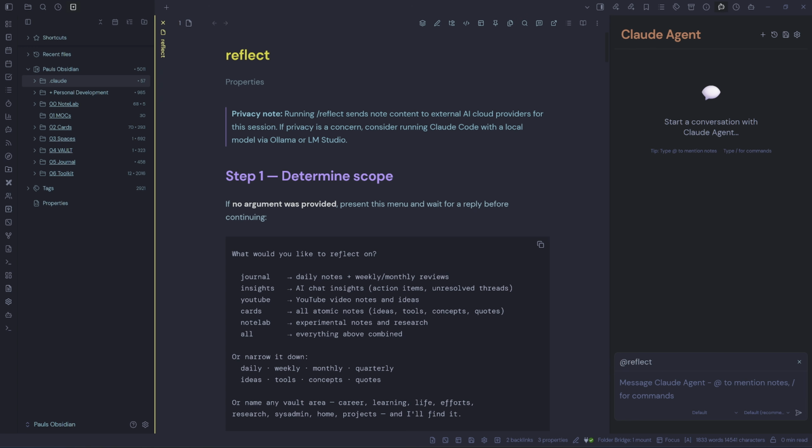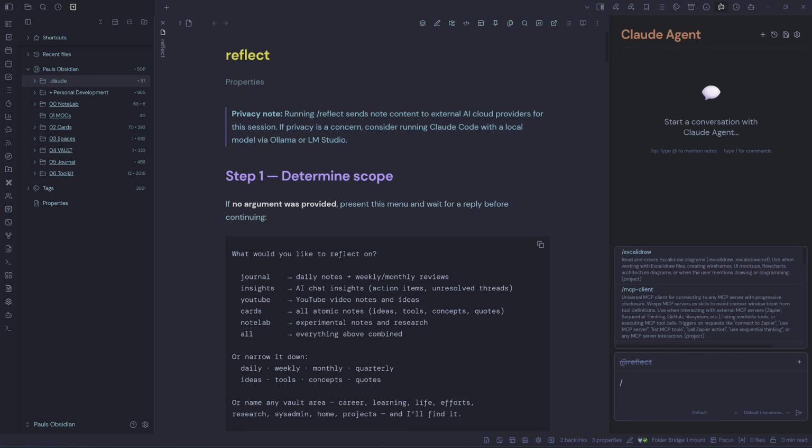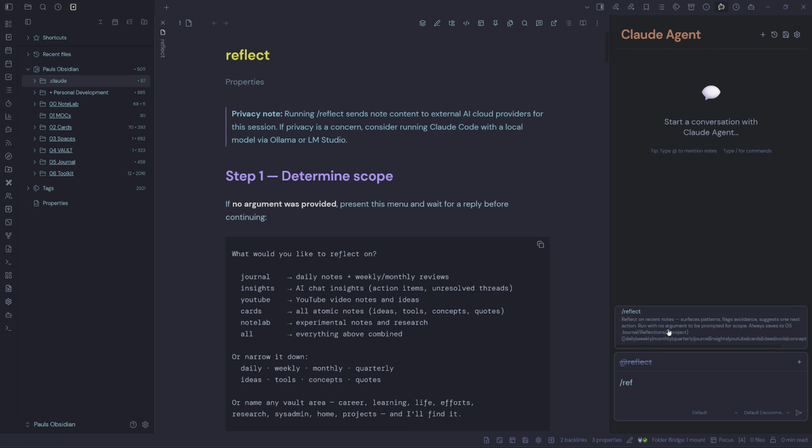There's a few methods we can use to run this reflect command. The first method we'll look at is using AI tools with Claude agent inside of Obsidian. You can see I've got my AI tools community plugin loaded here on the right hand side. And I want to do some reflection on my cards folder here. I'm using Notebook Navigator to display my folders. What I'm going to do is come down to Claude agent, hit the / command and type in ref, and then I can select the reflect command.